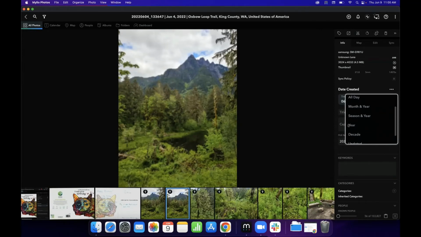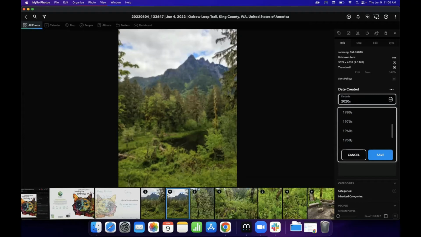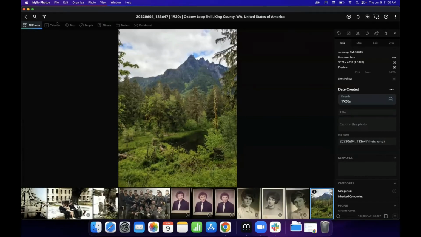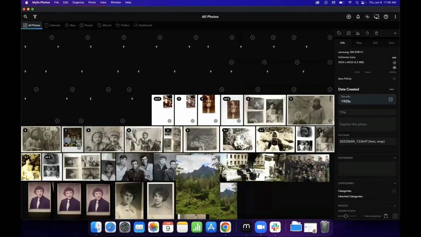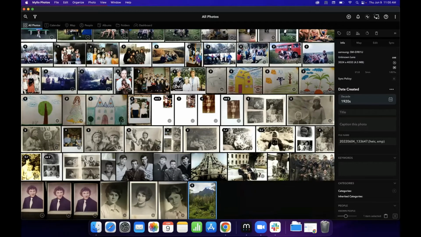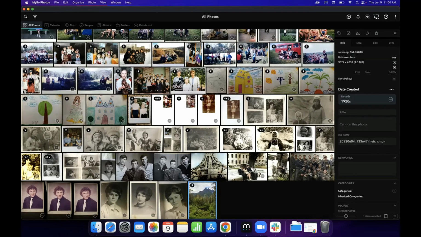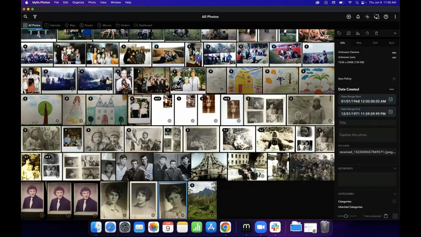For the pictures that you scan, could be of your parents or your grandparents, and you don't know the exact year, you can just set a decade, which is really fantastic. We've had this in Mylio, but this has become more usable and easier available to the users now. You can just set it to the 1920s and save it, and here it comes up immediately. Mylio changes the location of this photo and places it in the sorting order of the date that I had previously set, so it just puts it next to the pictures of my parents and my other family.